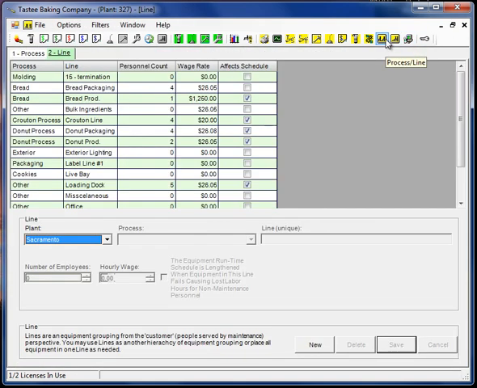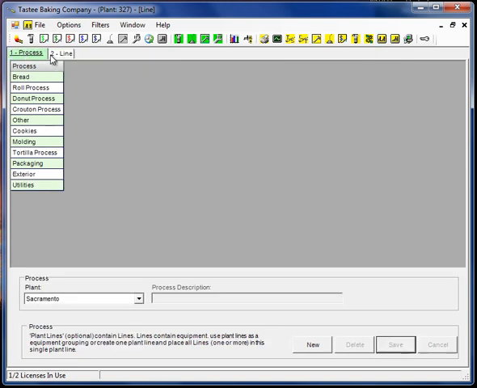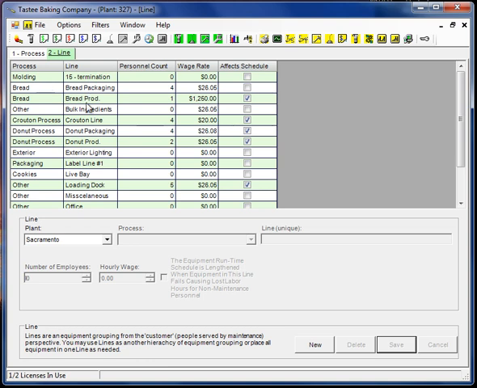I'm going to go over here to this next yellow background button, and I'm going to create a process. Now if we look at this and understanding this data is a commercial bakery, this makes sense. We have a bread process, and that bread process may consist of bread production, bread packaging, could be a couple of different lines.